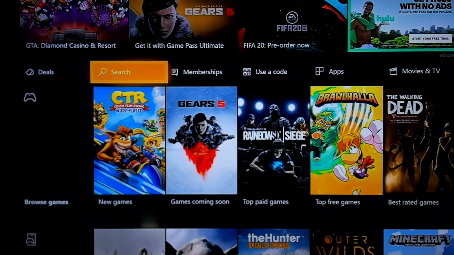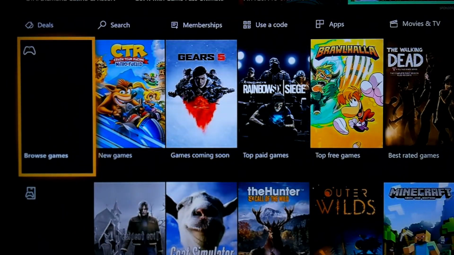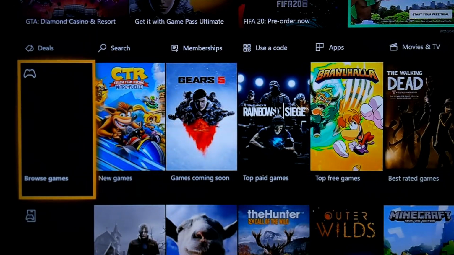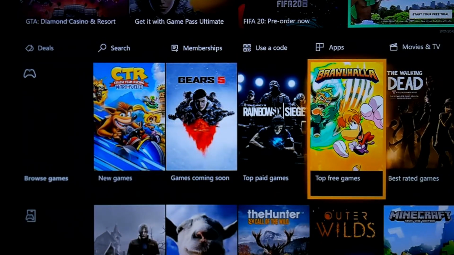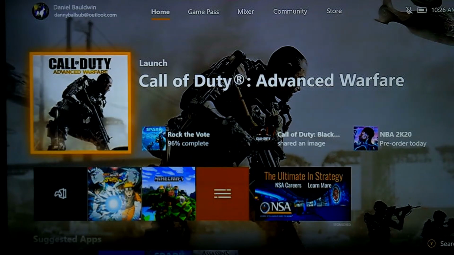Now the store, I don't really like the store menu very much. It's actually very similar to the PS4 one, as you will see. I don't know exactly what it is about it, but for some reason, I don't like it. I do like it a little bit more than the PS4 though. So, there's that. But anyway, go back to the main menu.